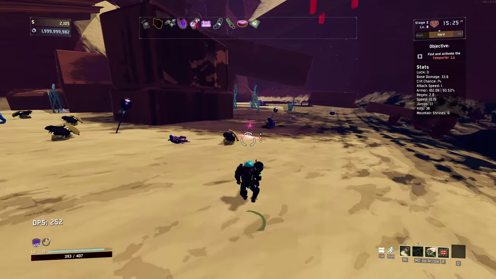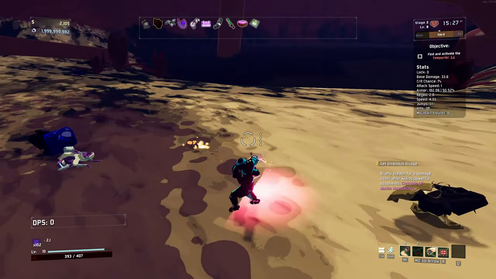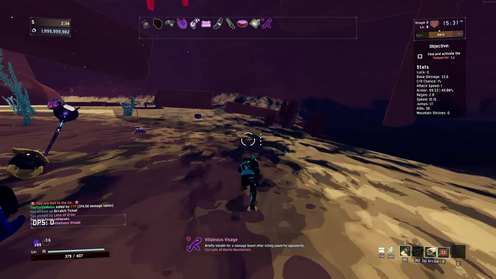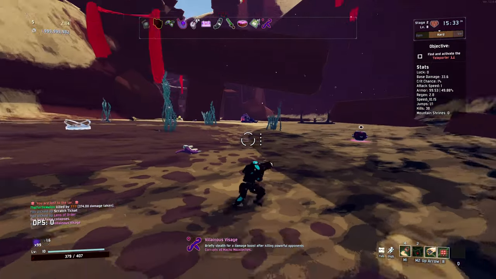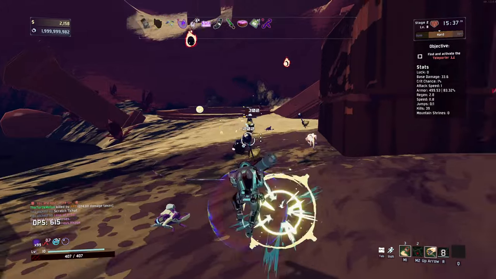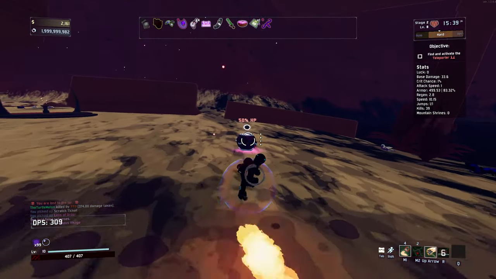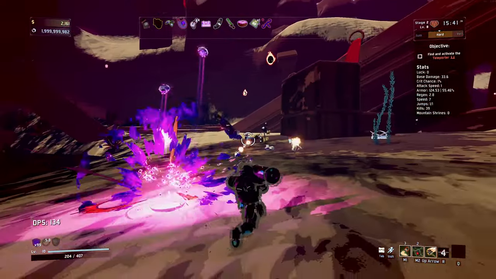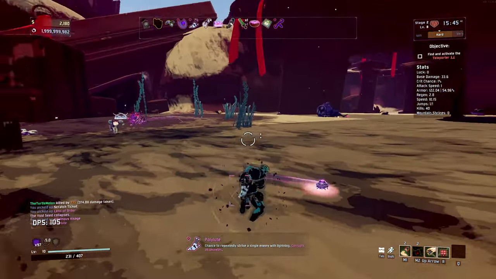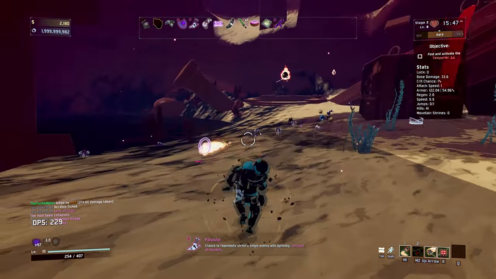Right, what item is this? Corrupts all mustaches. Briefly stealth for a damage boost after killing powerful opponents. Nice, okay. I can get behind that. I can get behind that. And another one. Yes. I will go with that.